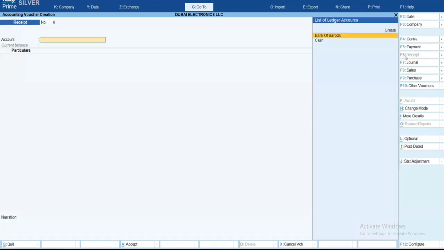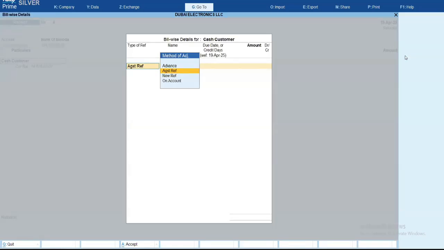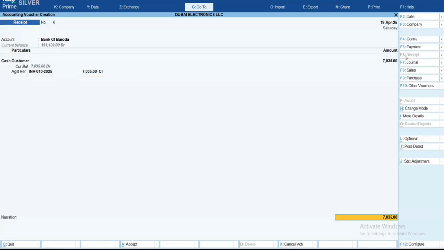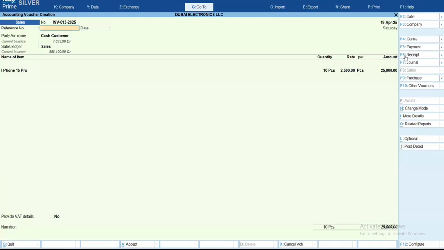Let's say I'll just pass a receipt, Bank of Baroda, from a cash customer, selected the amount and all. I have saved this. Now, when I go back, it brings me to the sales register which I opened. Again I go back, and you can see this is the transaction which I held at that time. It brings me to that whole transaction, and then I can go ahead and finish the transaction. So by holding this transaction, you can do any other activity.